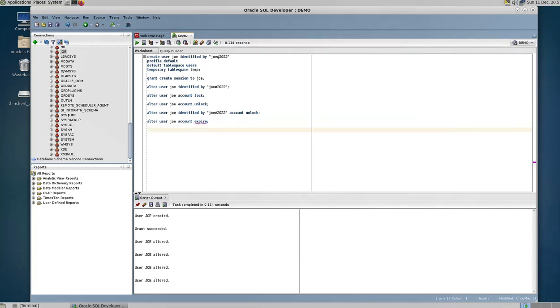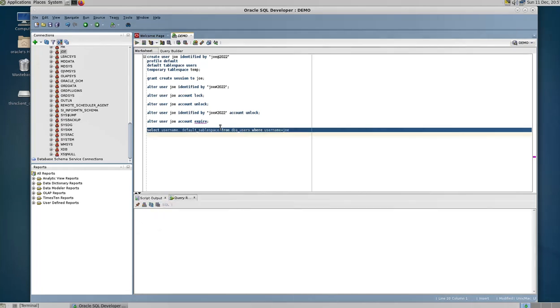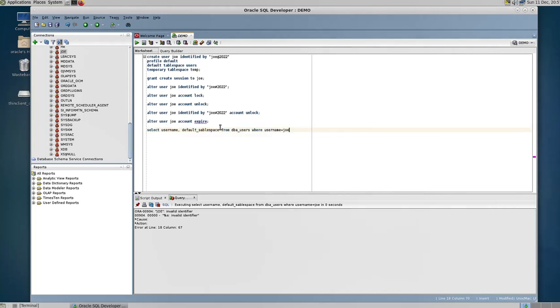The query is select username, default tablespace from DBA_users where username equal Joe. So let's run this. I have an error. I think I'm going to need the quotes here.